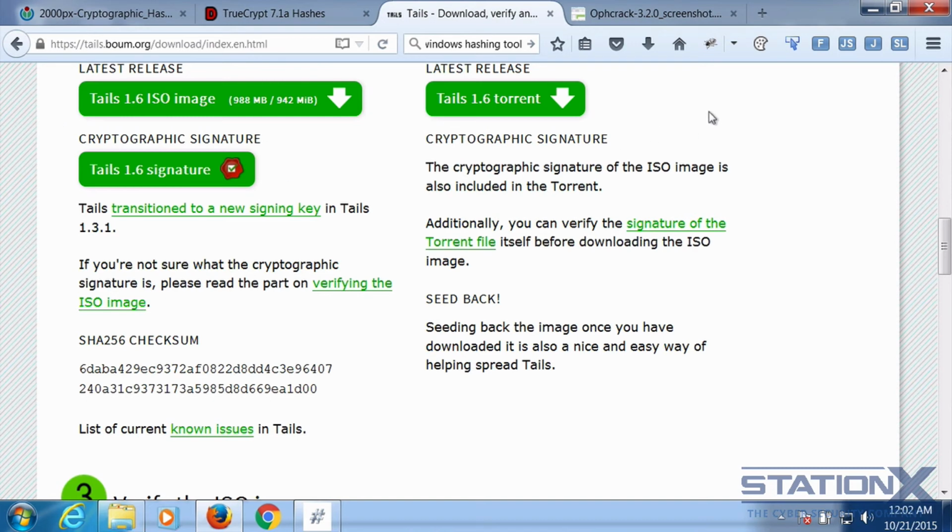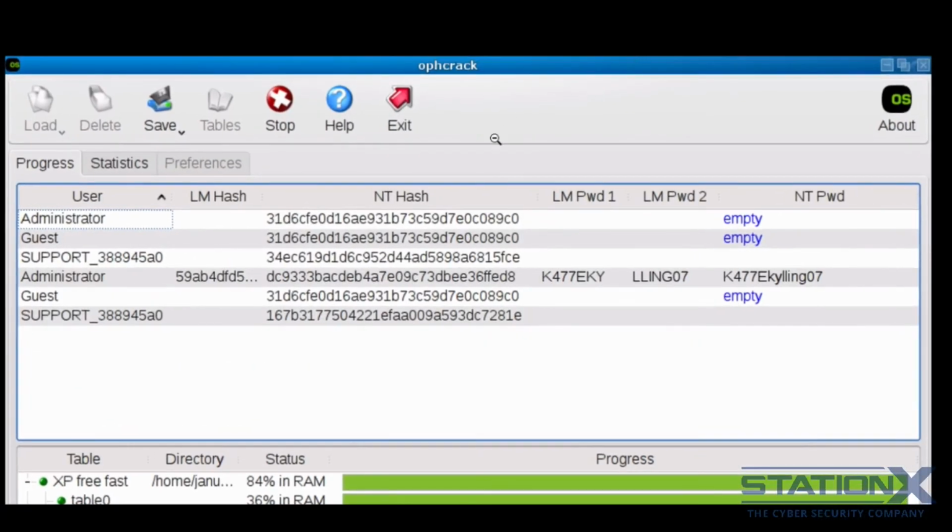Another way you'll see hashes used are with passwords. Now, when you enter a password into a website or into your operating system, it is very bad practice for you just to store that password within a database. Because if that database is compromised, then your password is compromised.